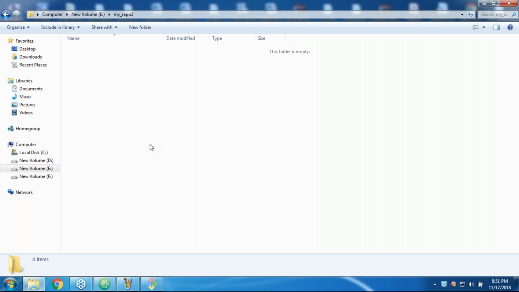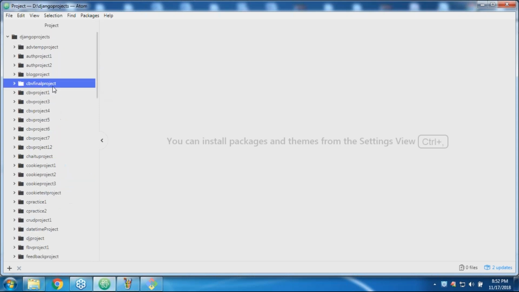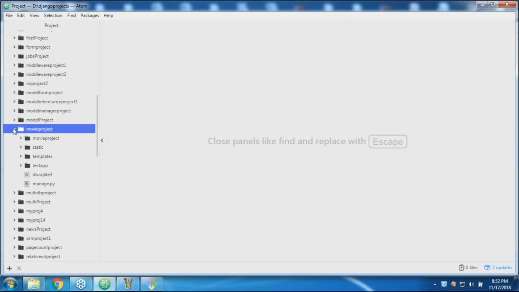Can I go directly for the application? Yes, why not. Directly we can go for a small application. Let me take a small application which is there at the beginning, with the movie project and static files.